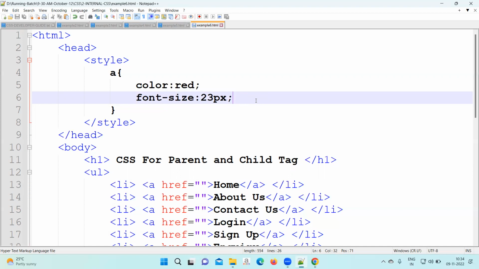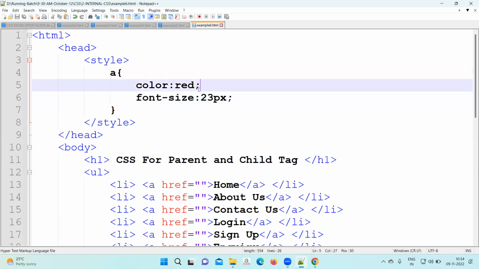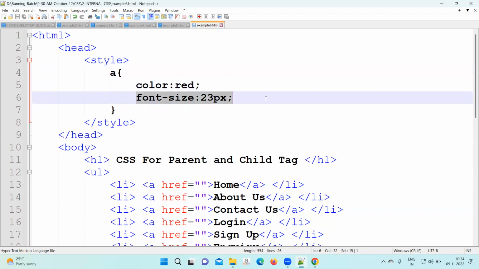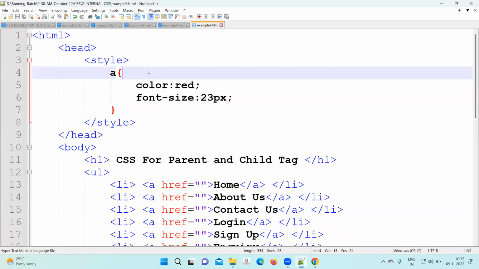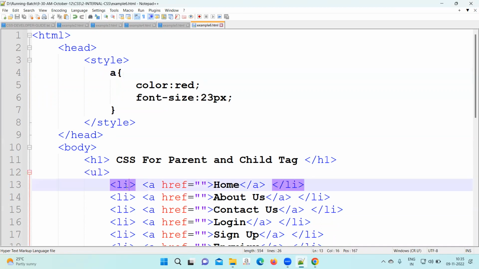Okay. So for all the A tag, color is red and font size 23 pixel, either inside the UL or without UL, everywhere. Now we want to restrict. It should apply for only those A tag that is under the UL. So UL becomes a parent and LI becomes a child and the last child is A tag.